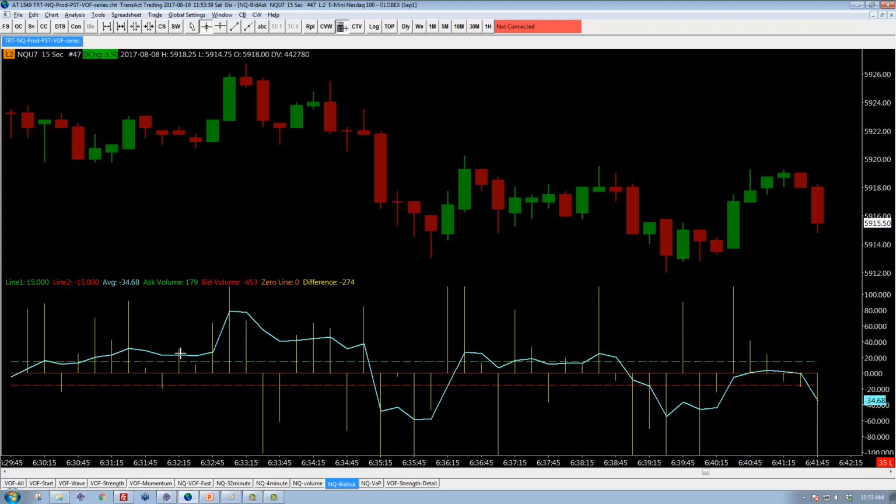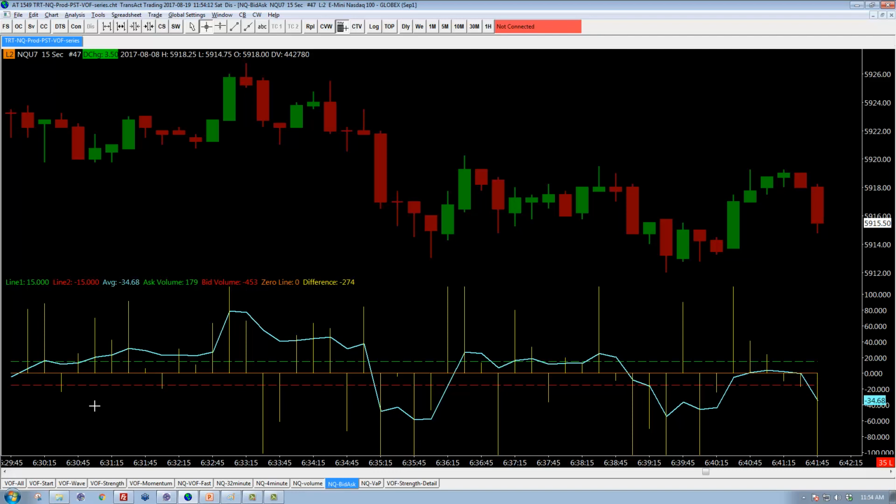Okay, so we're not looking at the average of the buying or the average of the selling like we were doing with the order flow strength study. Instead, we're looking at the difference between the buying and the selling. So who's winning, basically, over the course of the last 3 to 4 minutes. What we want to see is if the average amount of buying or selling exceeds a certain threshold, then we consider that momentum.